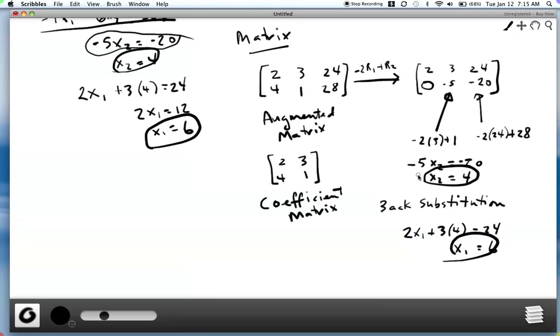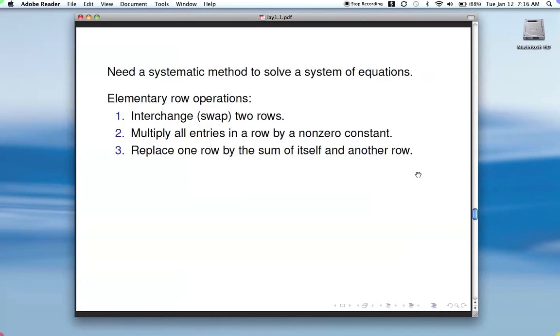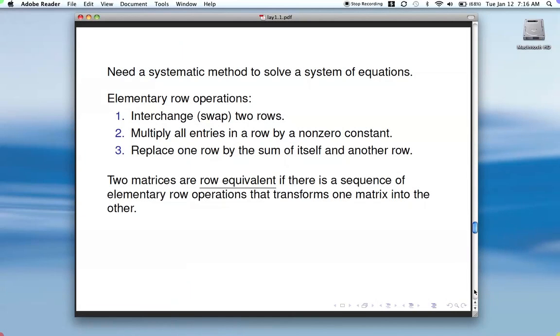Let's see, just one more note on why this is okay to do this. Let's go back to our slides. A little more terminology for you. We say two matrices are row equivalent if there is a sequence of elementary row operations that transforms one matrix into the other. So the way I usually say that is they're row equivalent if you can get from one to the other by doing elementary row operations. Okay, doesn't mean they're equal. Row equivalent does not mean the matrices are equal. It just means that you can get from one to the other by doing elementary row operations.